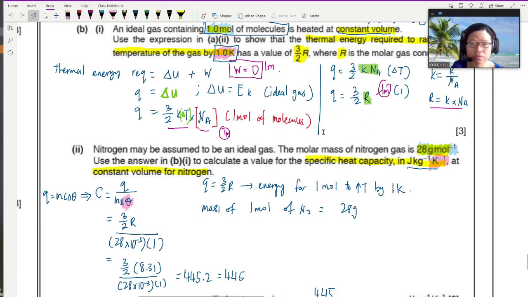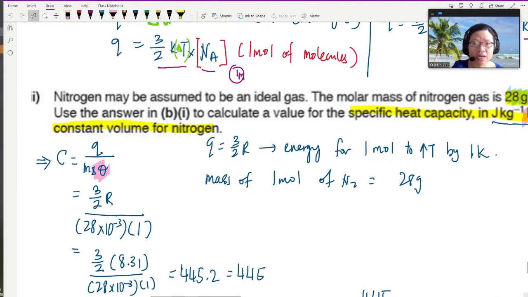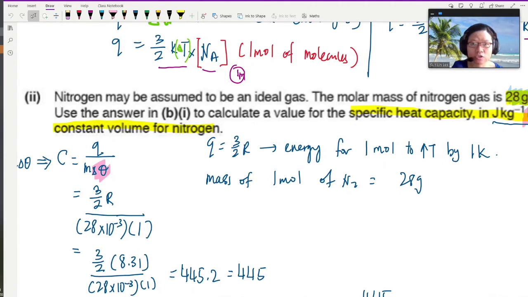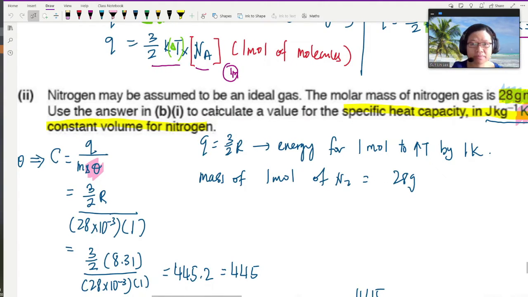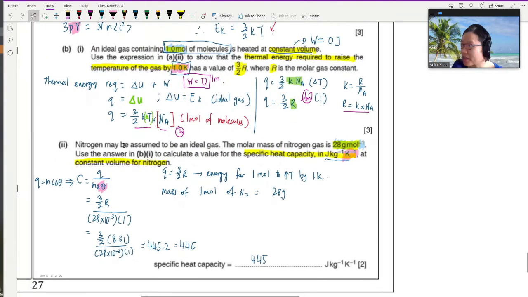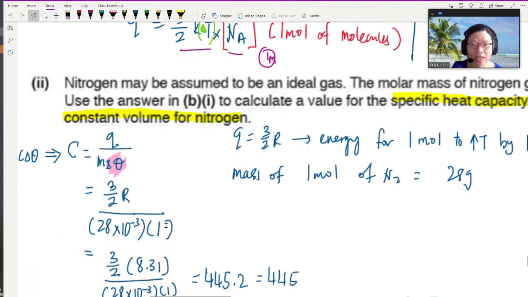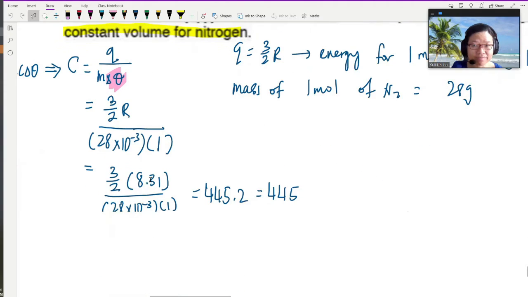Based on your expression, nitrogen may be assumed to be ideal gas and the molar mass is 28 gram per mole. So 28 gram per mole molar mass is one mole of nitrogen is 28 grams of gas. Calculate the specific heat capacity in joule per kg per Kelvin at constant volume for nitrogen. So I think this one is MC delta θ, but we're looking for specific heat capacity. And this specific heat capacity has to be in a kilogram per Kelvin.